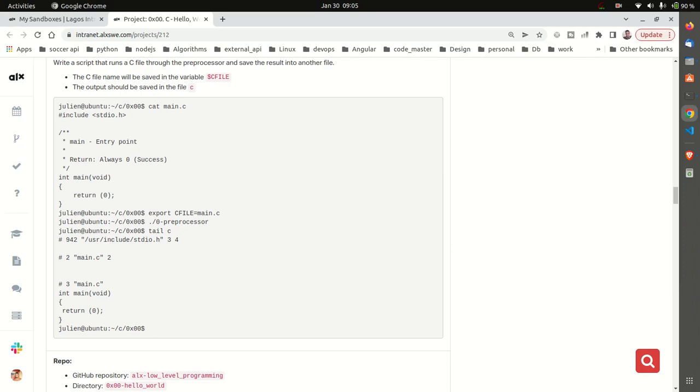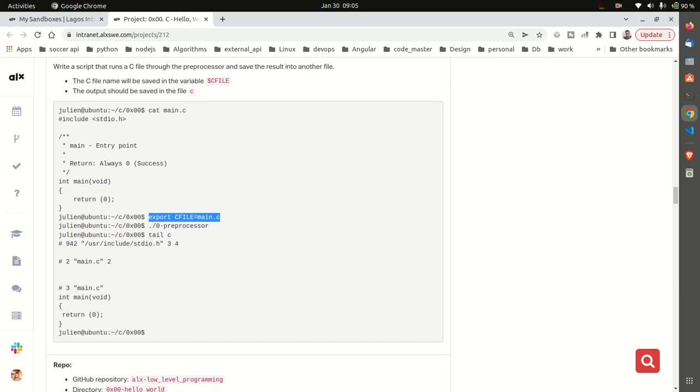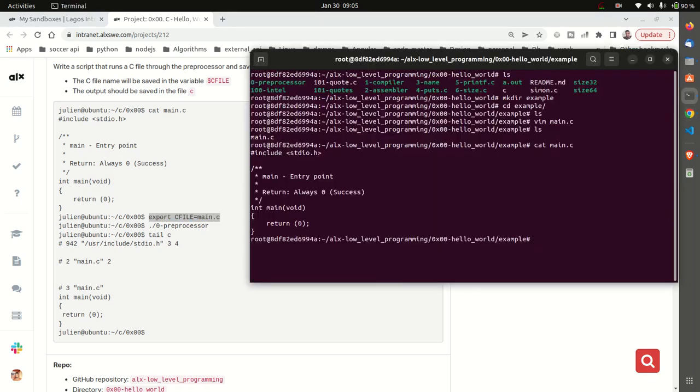So the next thing we want to do is to export the file, right? We want to export the file just like they said here. You can see the C file name will be saved in the variable CFILE. So I want to run this command here.